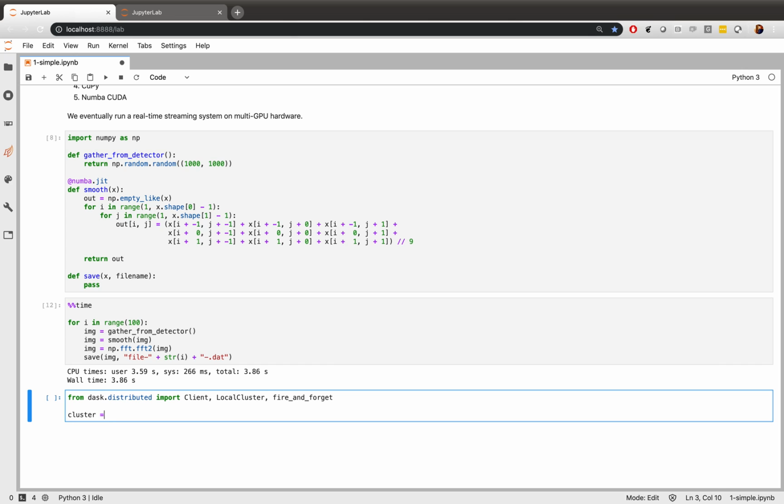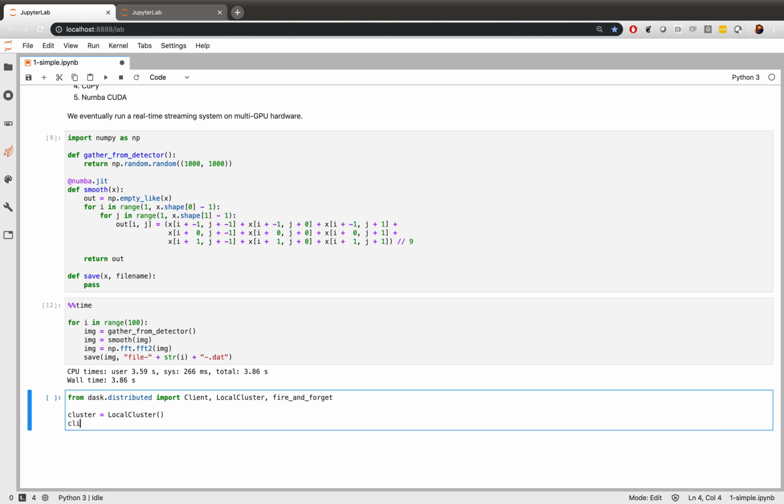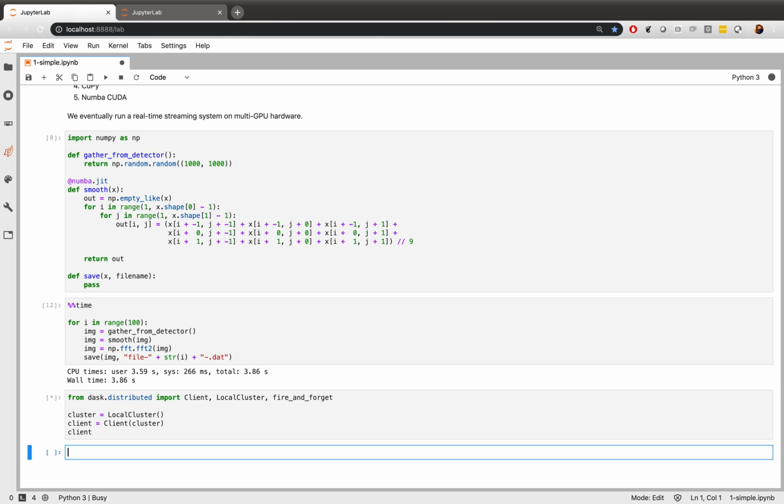So often when we use Dask, we connect to some remote cluster. We might have an HPC machine that runs something like Slurm or SGE or LSF, or we might have a Kubernetes cluster or a Hadoop cluster, and we would then use something other than a local cluster. But we don't have any of those things right now on my laptop. So instead, I'm just going to make a bunch of workers on my local machine. And that's just going to use all the cores that I have on my laptop.